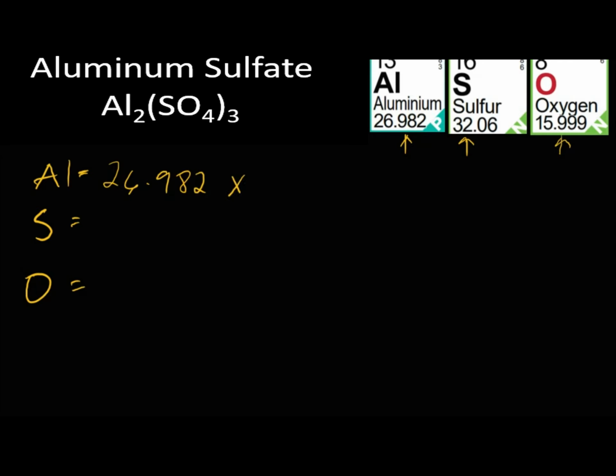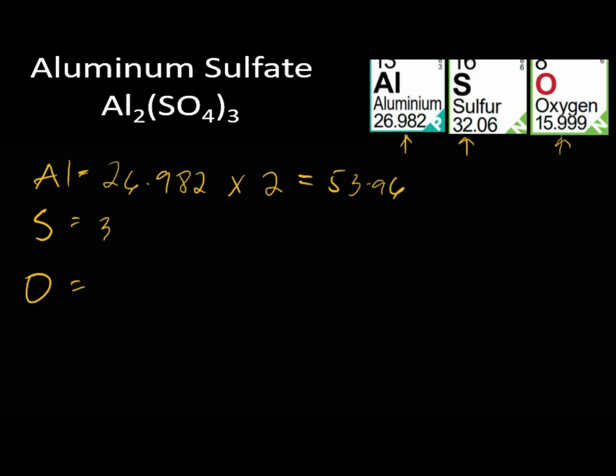26.982 times the subscript, which is 2, meaning there are 2 aluminum atoms here, and that will give us 53.96. And then sulfur, there's no subscript, that's why it is understood as 1, but you have to take a look at the 3 here. Okay, sulfur is inside the parenthesis, so that means you have to multiply the subscript here to the one that is outside the parenthesis. So it becomes 1 times 3 equals 3.